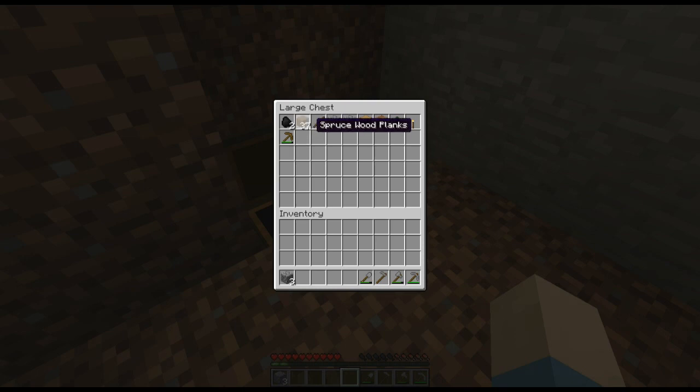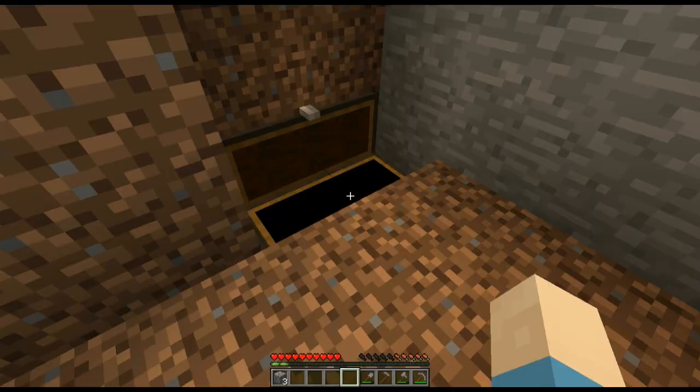Some spruce wood planks, sticks, almost 2 stacks of cobblestone, 18 spruce wood blocks just in case. I'm keeping those as blocks. This is first useful tip. If you're running into issues finding coal, you can burn this to get charcoal, and with charcoal you can then use that like coal. I've got dirt, I've got spruce sapling, torch, and my old wood pickaxe.